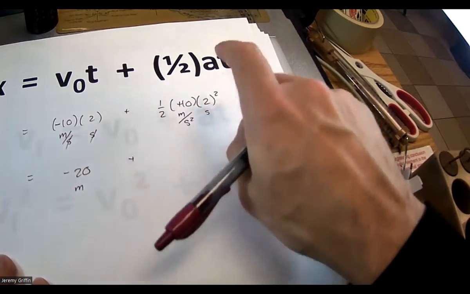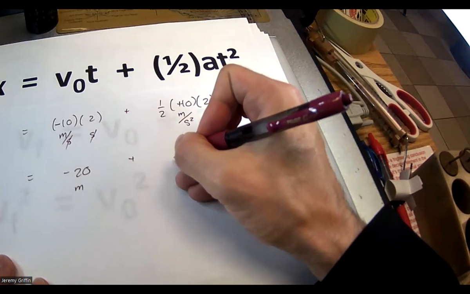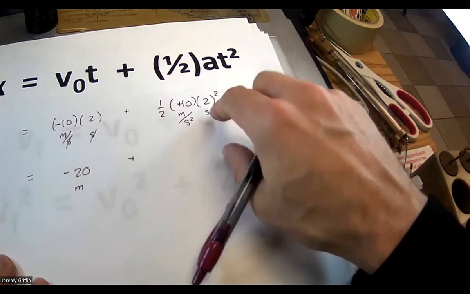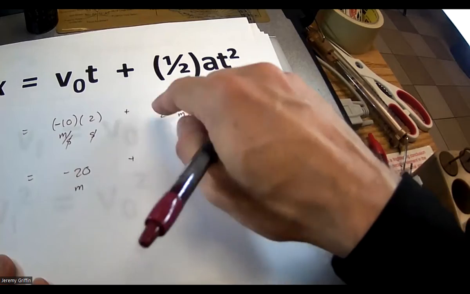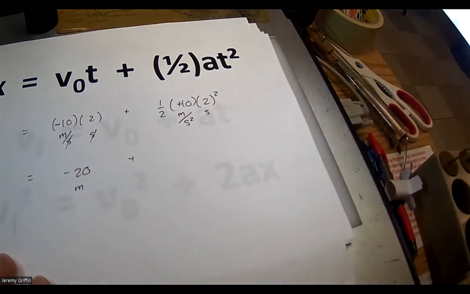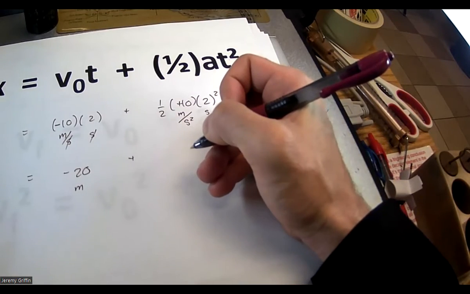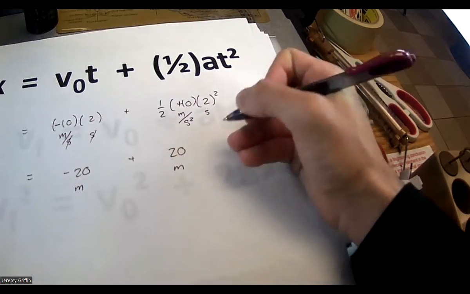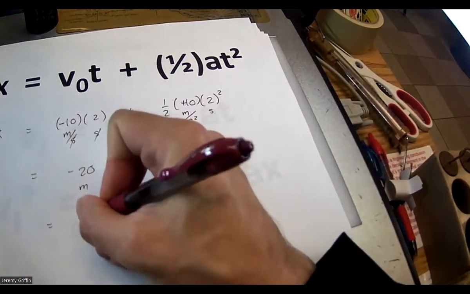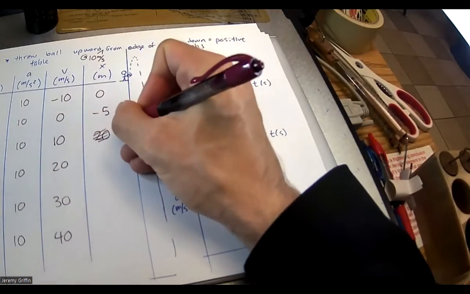plus, say 2 squared is 4 times 5. Did I mess up? No, well, sorry, 2 squared is 4. 4 times 10 is 40, right? It would be 0 overall. Yeah, okay, I'm being silly. I messed up somewhere, didn't I? I sure did. Okay, yeah, you guys are right. All right, that is 0. That is 0 meters. Okay, I should have known that too. This has to be 0.